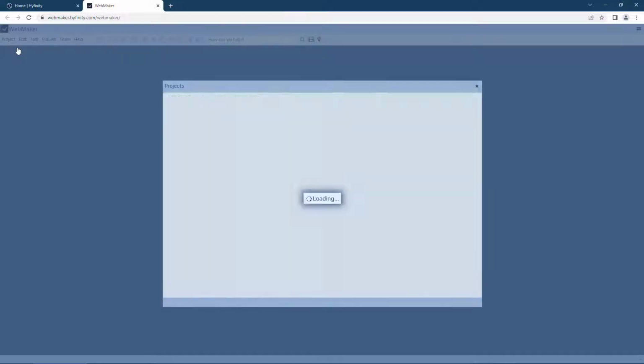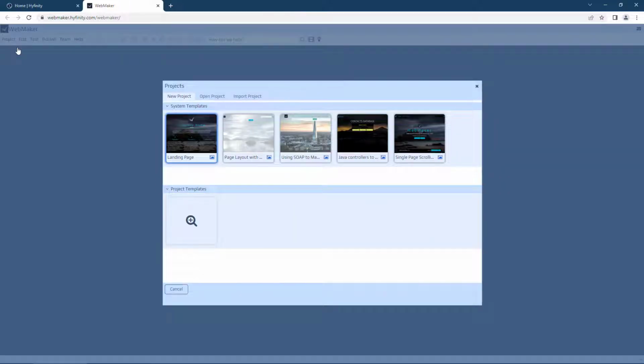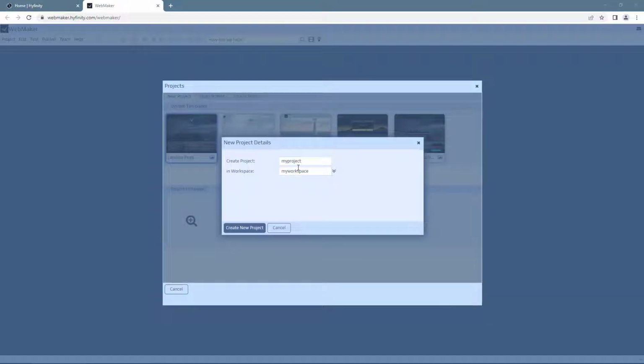One thing I should just point out is I'm using the Lite theme for the studio in this video. If you want to switch, you can always do this through the preferences option on the menu here. So to get started, as usual, we use a new project option, and I'm going to be using the landing page system template to get going with today. So we're going to be creating the landing page today for a musician called Dark. So I will use that as my project name.